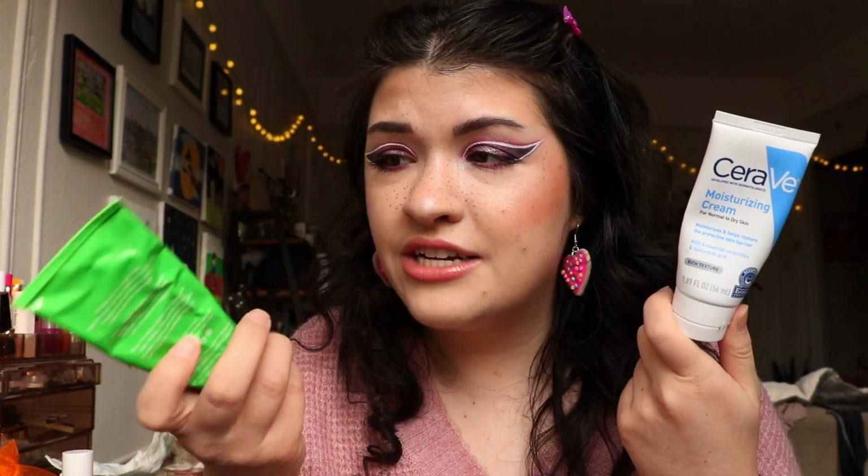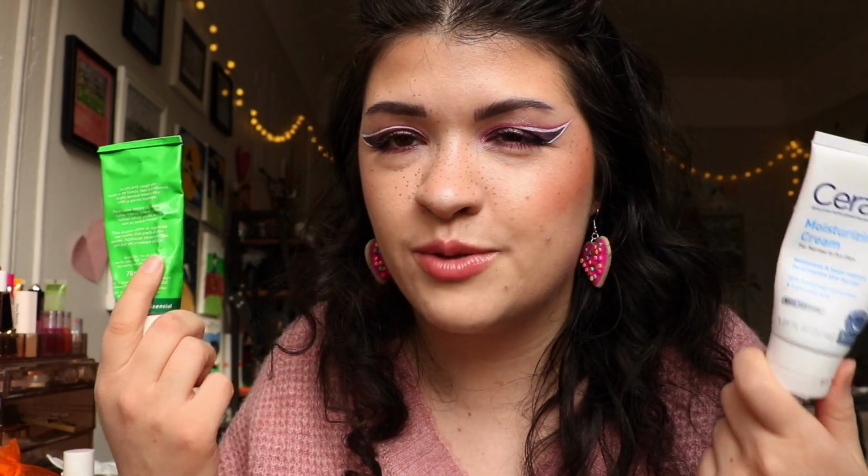Like I said, I feel like primers are a scam, so I'm not super interested in other primers. I do have a couple of moisturizers on my desk here, and I use them as primers, but I don't really think those should count in the primer category because I also use them as moisturizers. So we're only counting this one primer. Look how I'm holding it. Category 1 of inventory is primer: 1.